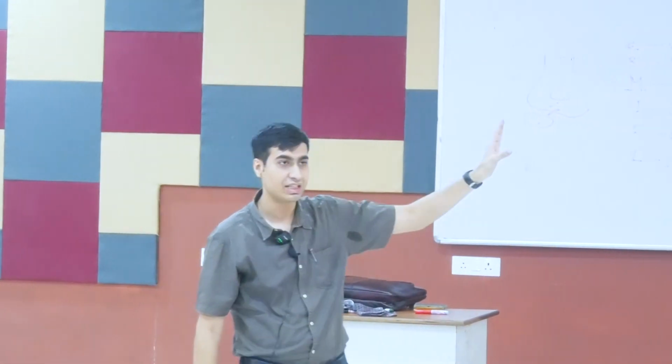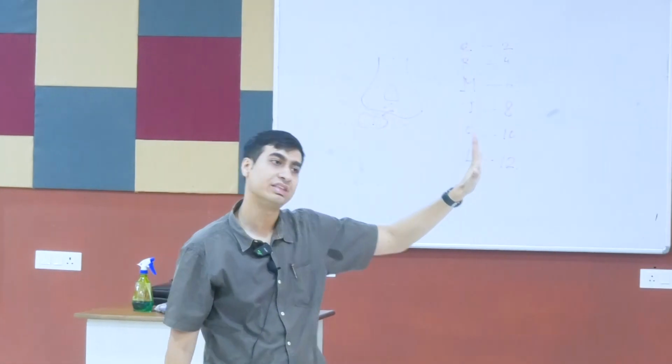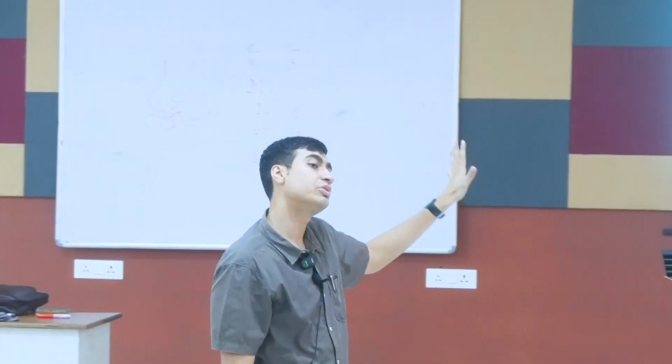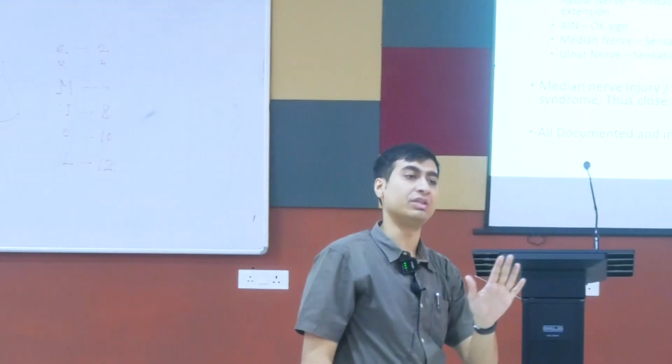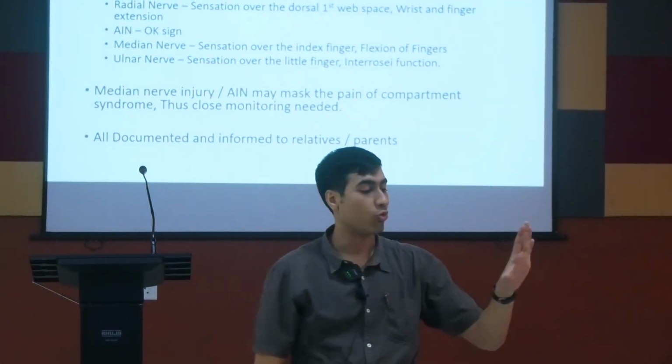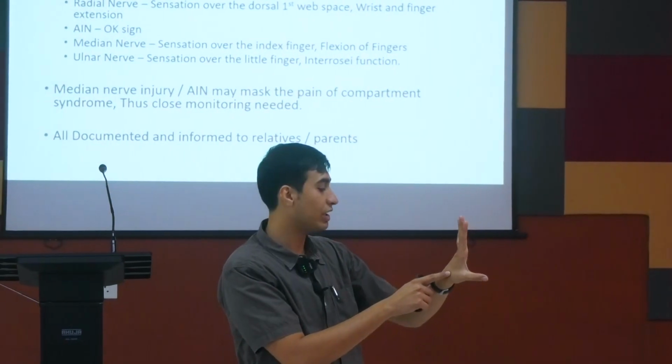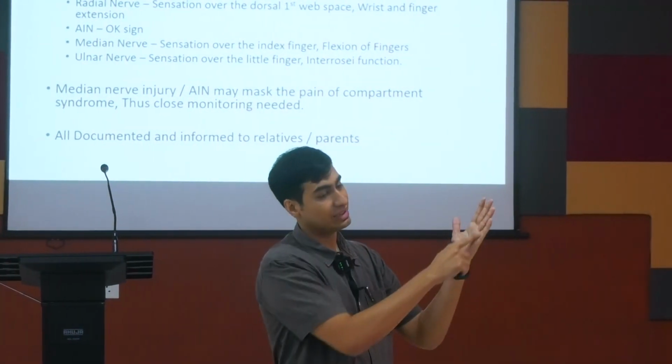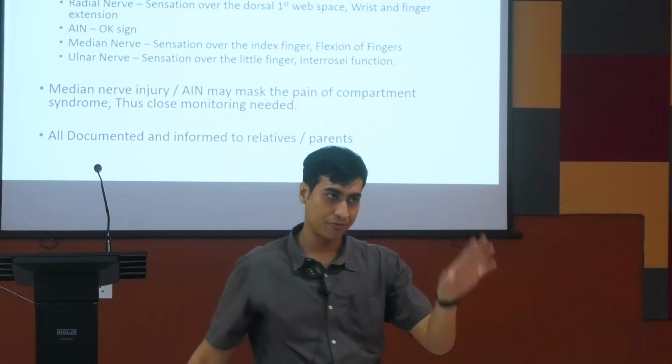Plus, for the radial nerve, you can check for the wrist drop. If the patient is able to extend the wrist, extend the fingers, everything is fine. I just wanted to tell you, you have to do this examination. It is not that you have to show everything in your exam. At your level, you should know the dermatomal supply of the radial nerve is here, ulnar nerve is here, median nerve is here. So you have to know this.